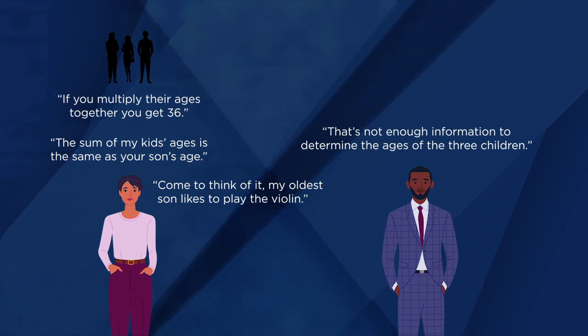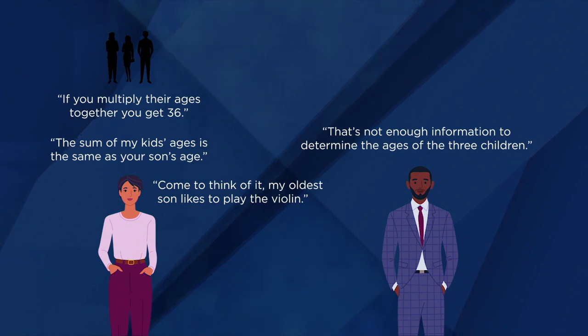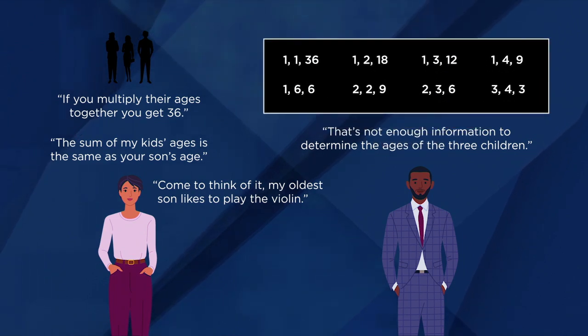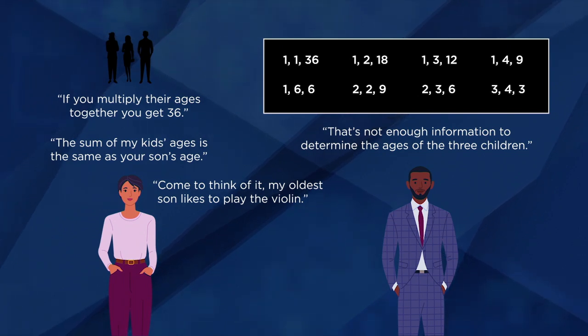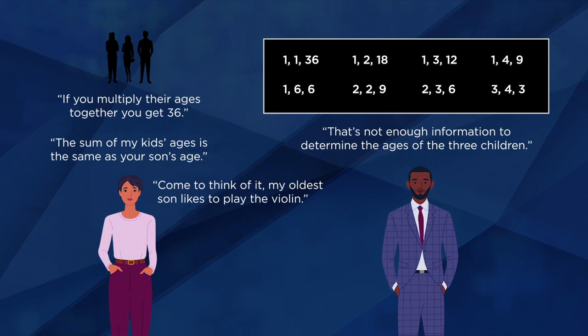Any luck? Well, perhaps a logical place to start is with the fact that we have 3 kids whose ages multiply out to 36. There are only so many ways for this to happen, and we could just list them all. This might be a good time to remind you that this is a logic puzzle. We don't worry about things like the plausibility of having 1-year-old twins at the same time that you have a 36-year-old child. We care about mathematical possibilities only.